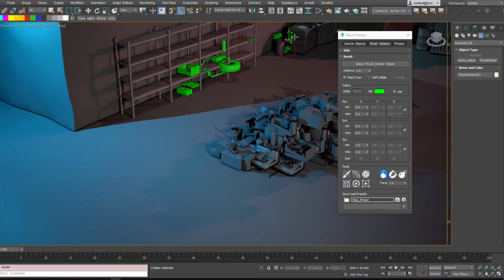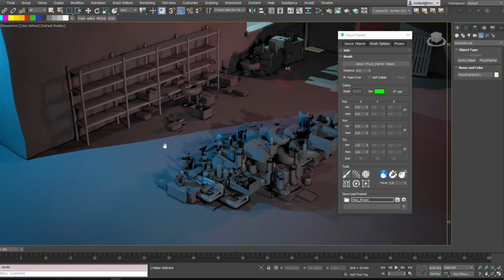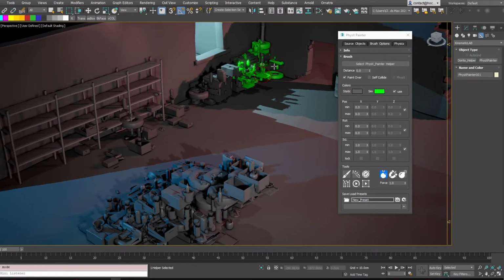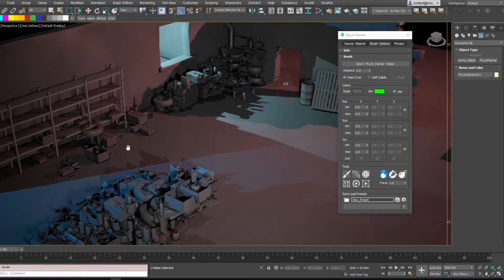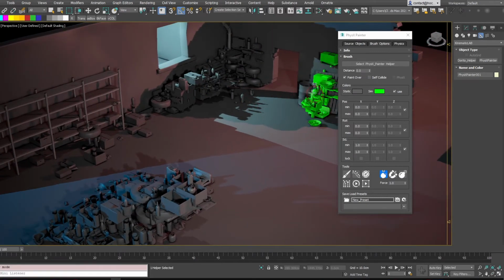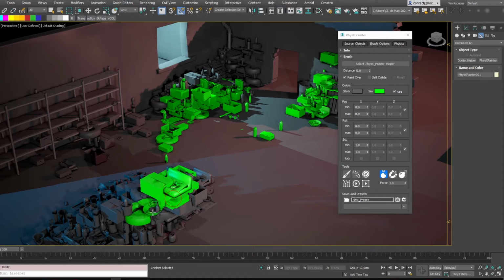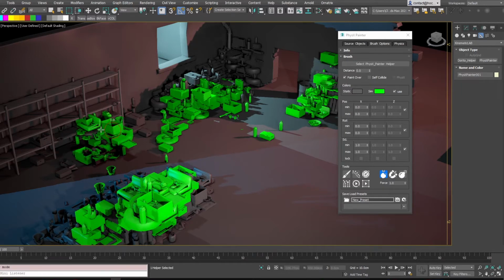You can paint on multiple colliders assets at the same time. So the brush is really been rewritten completely, and it's now much more performant. There is no real slowdown when you paint.